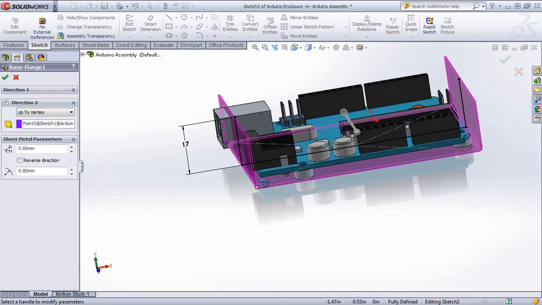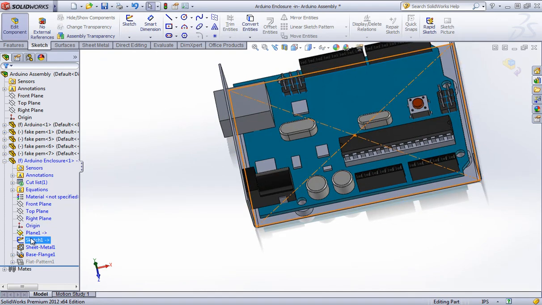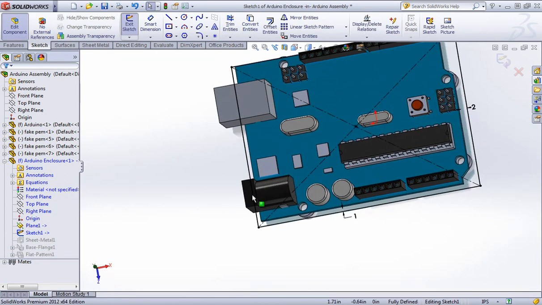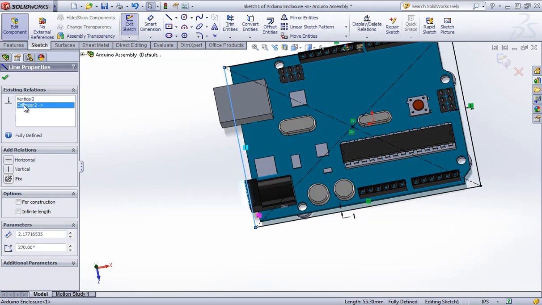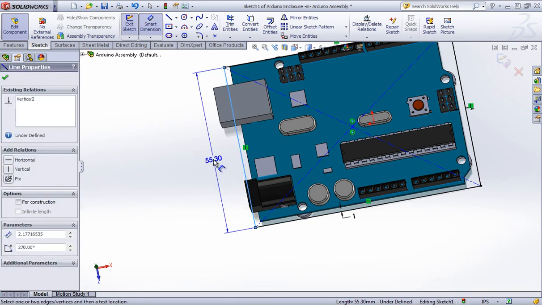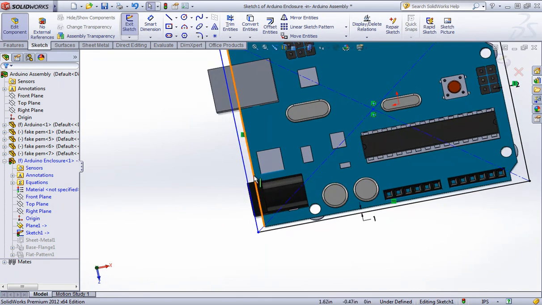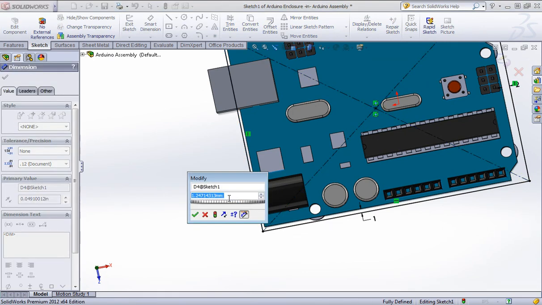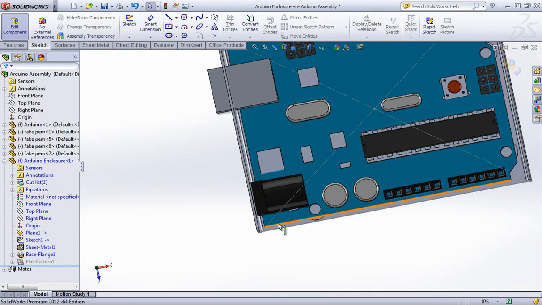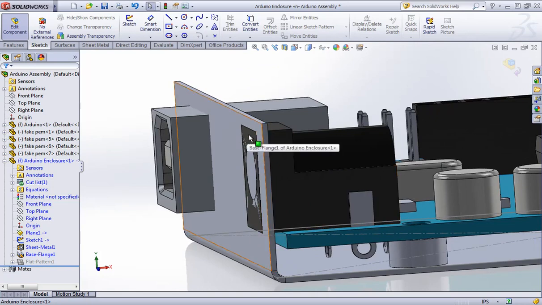So I'm just going to make a quick update to my base sketch. And this is why it's nice to work off of a base. When we update one dimension here, pretty much everything is going to update. So I'll go ahead and just offset this by 0.6 millimeters. And now we have this flush with that power plug.